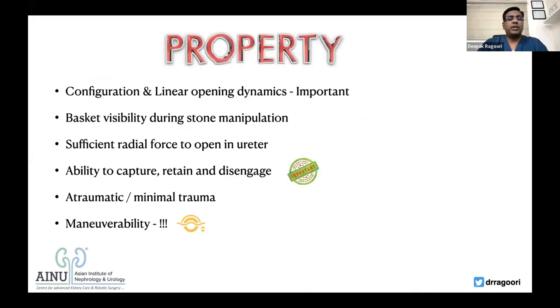Like we saw with the properties of a guide wire, what are the properties of a basket that make the difference? It's about the configuration of the basket. What are the linear opening dynamics of a basket that make it important for you to understand which is the right basket for you? What do I mean by linear opening dynamics? It's how exactly the basket opens. What is the strength required for the basket to open up safely without damaging the ureter, yet capture the stones and be stable within the ureter?